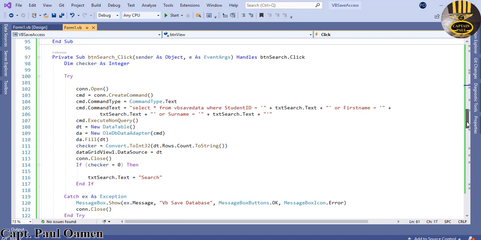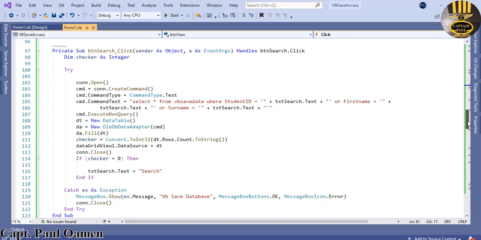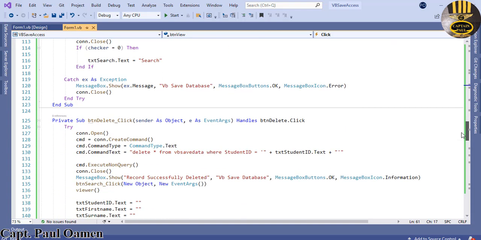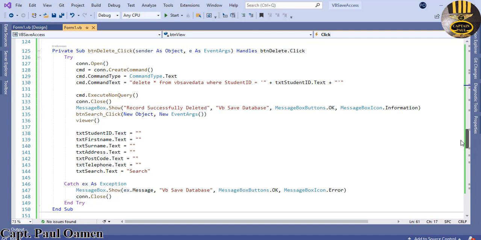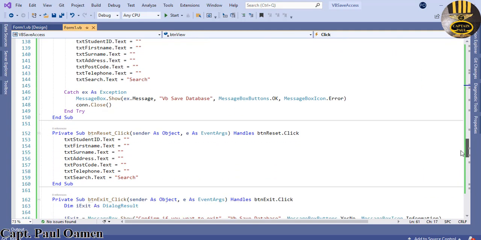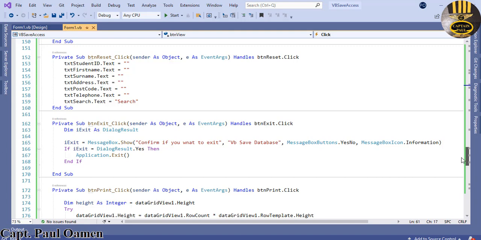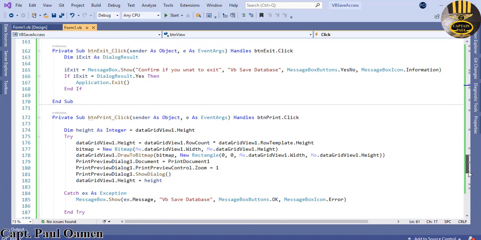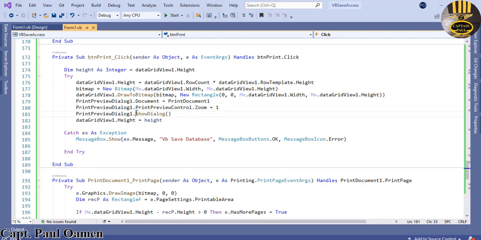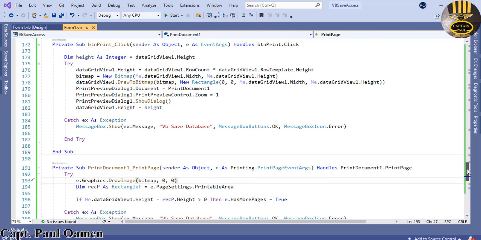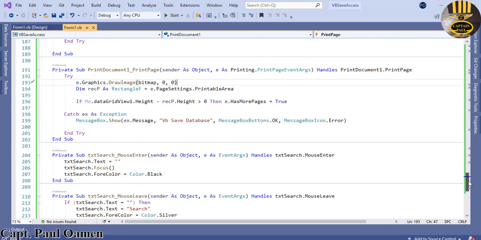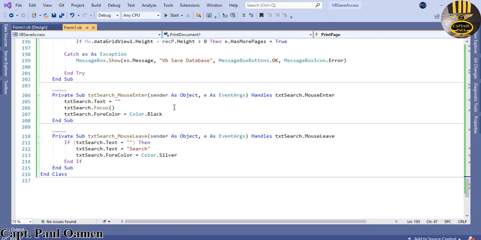Search function. Then delete, then reset, exit, and print. We have the print button and print objects. And finally we have the search text box.